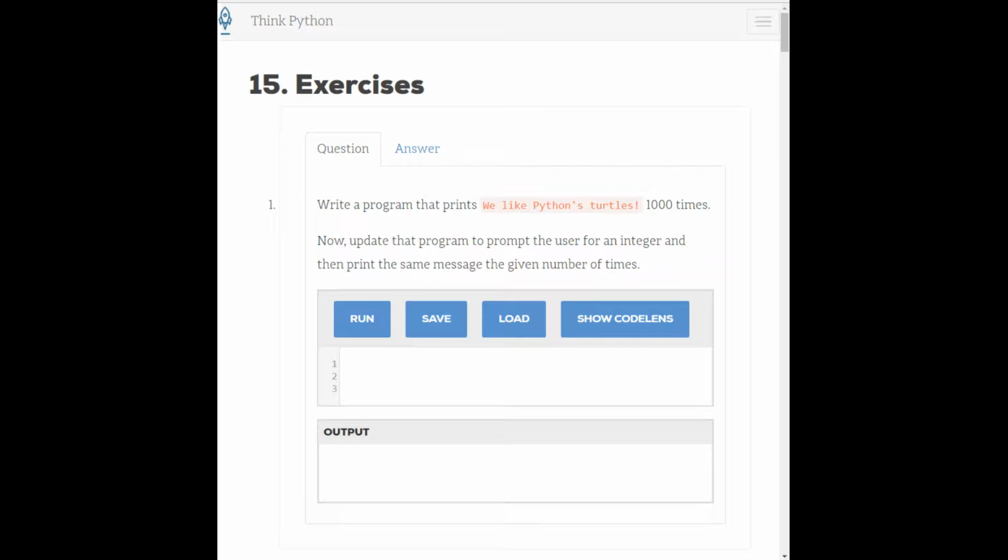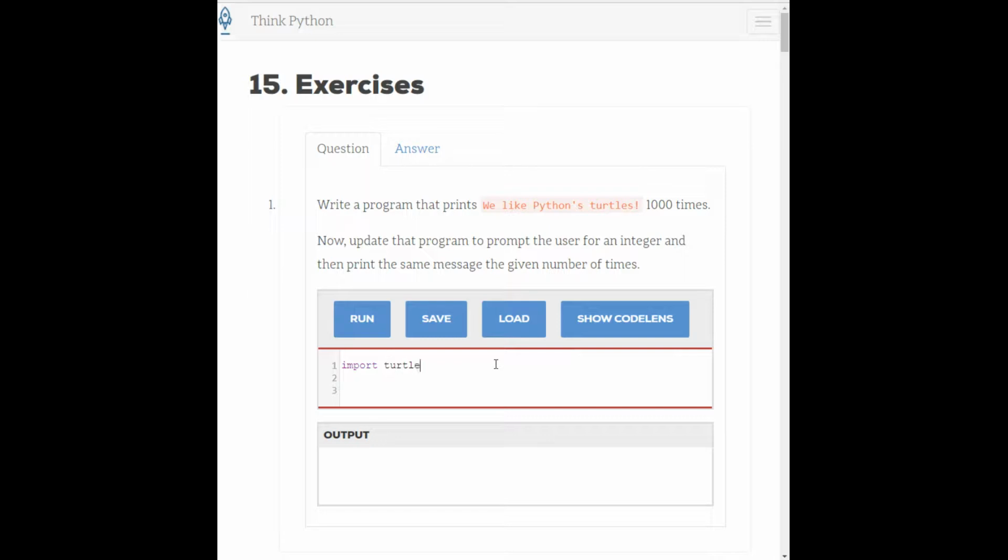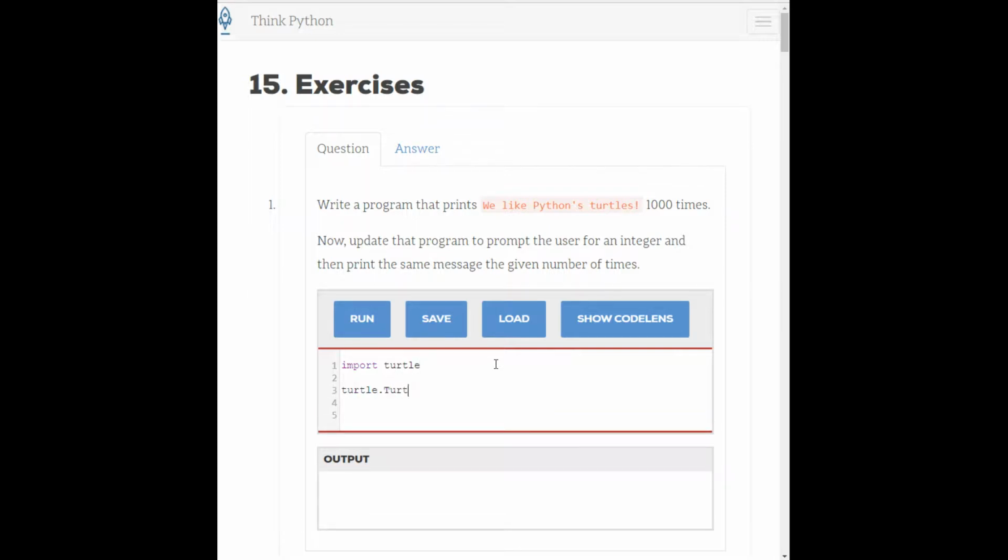Chapter 4, what a chapter. This chapter really introduces us to a lot of cool new things that really expand our arsenal in terms of what we can do with our coding. We learned how to import modules. We learned what modules are, how to import them. We learned how to access code that's inside of modules, the classes and objects that exist inside of modules, the functions, and all the different variables and fields that exist inside of modules. We learned how to access all that stuff using dot notation, where you import a module, like for instance turtle, and then you call turtle dot Turtle to access the Turtle function that gets us a new turtle. And so, for example, that is one example of dot notation.